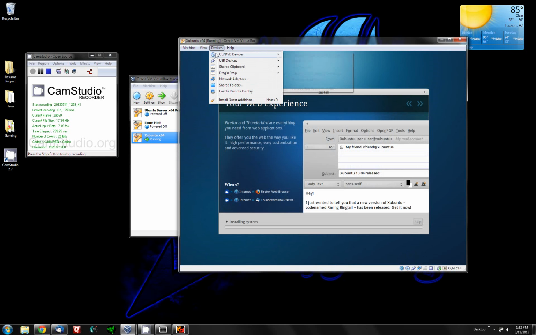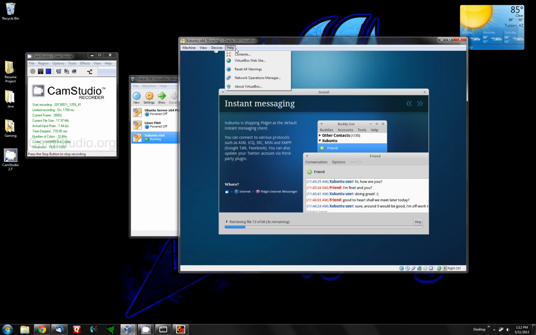Here is if you wanted to get access to another drive or something while it's installing, which is kind of a weird thing. If you have anything plugged into the USB ports like these, you can go ahead and click on these to give it access to the virtual machine. And here, after the OS is done installing, we'll go ahead and go in here to install the Guest Editions.